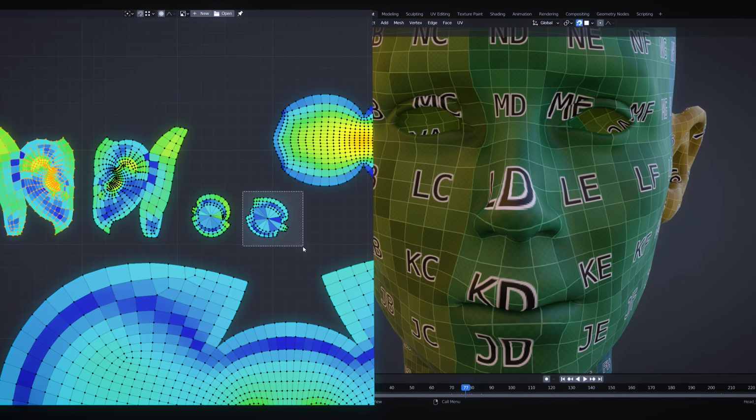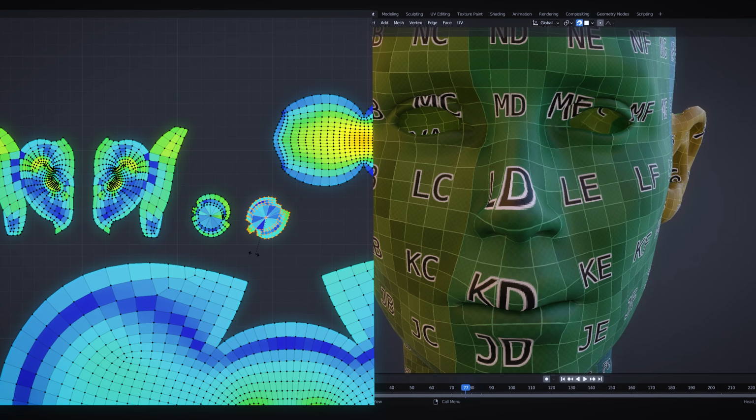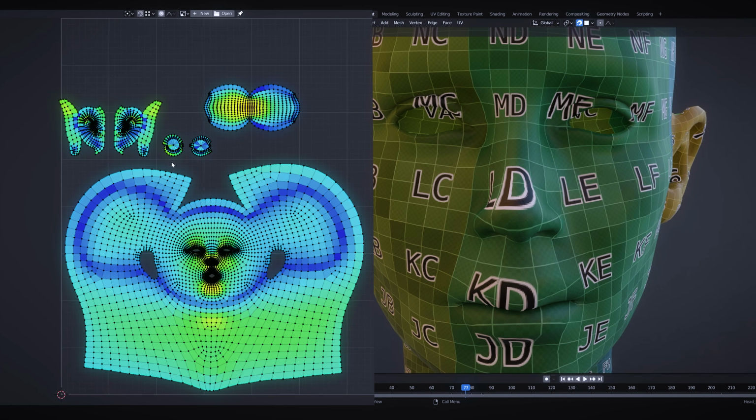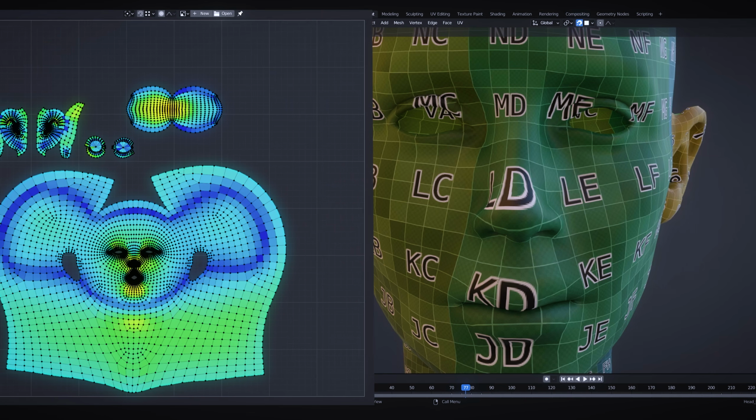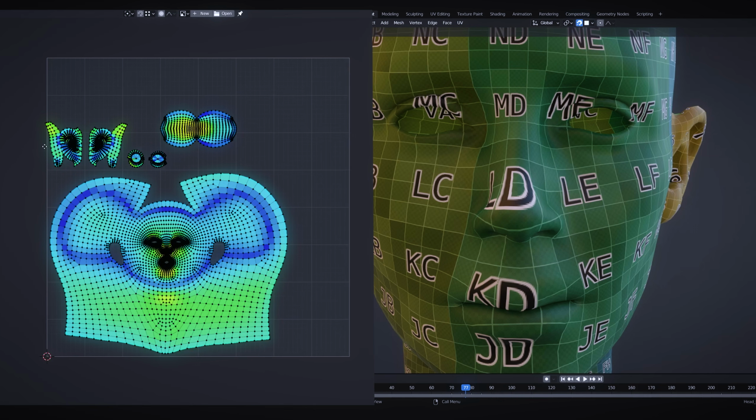And I suppose for the eye bags, we could also rotate these a little bit using the same kind of logic. This would have to be like this here, and this one would have to be like so. Okay, so this is the best case scenario. Fortunately, the ears always fit a little bit better if they are rotated at 90 degrees. So that's going to be interesting to try and fit in there.